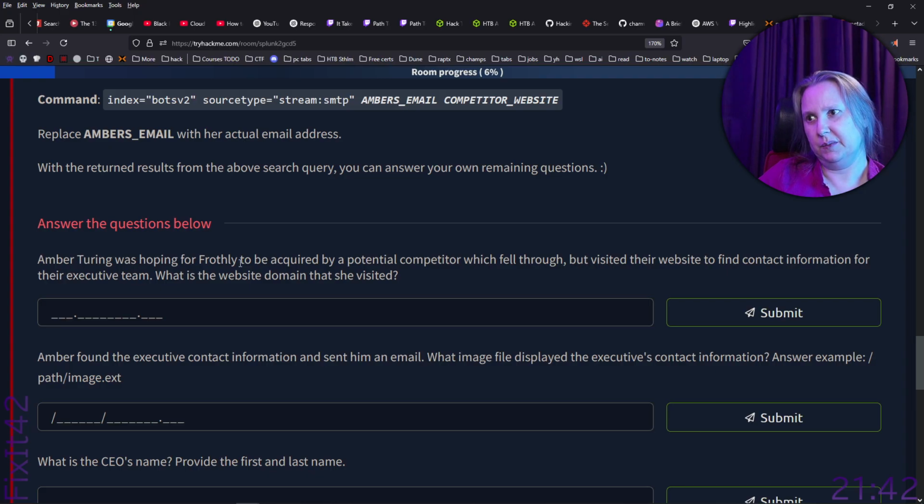Amber Turing was hoping for Frothley to be acquired by a potential competitor, which fell through. But visit their website to find contact information for their executive team. What is the website domain? Okay, so this is the question we're supposed to do. Fine.